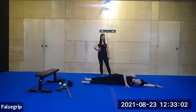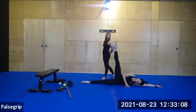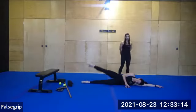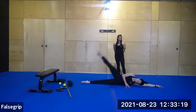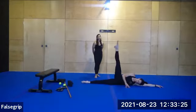At the bottom, externally rotate, so knee and toes up, and then we're going to go again. 1, 2, 3, 4. Good. Staying on the side of your body. 5, 6, 7, 8. Good. Last couple reps, guys.